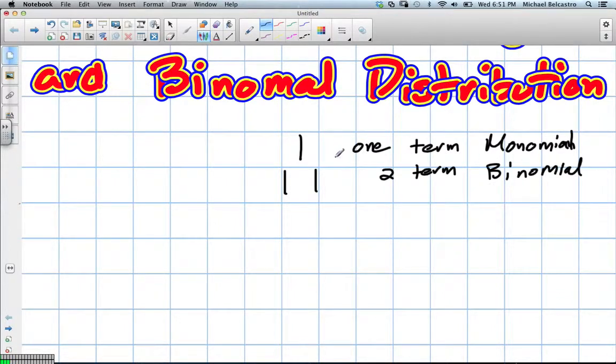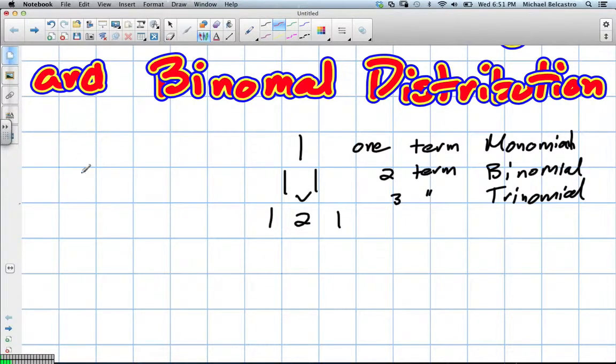Now we know as Pascal's triangle goes on, we end up adding interior numbers. So the 1's continuously stay on the outside. This becomes the value of 2, and how many terms do we have here? 3 terms, known as a trinomial. Well, this will continue all the way down.